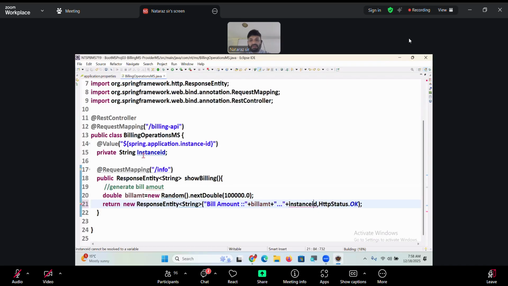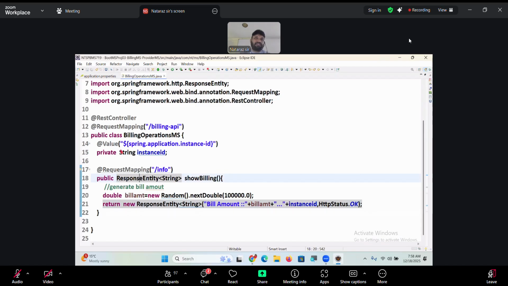No, what's happening? Oh, I have taken a variable with a capital letter. Generally, we don't use capital letters. Fine, instance ID. I just want to know which instance executes. Only for practical sake, I am doing this, guys.